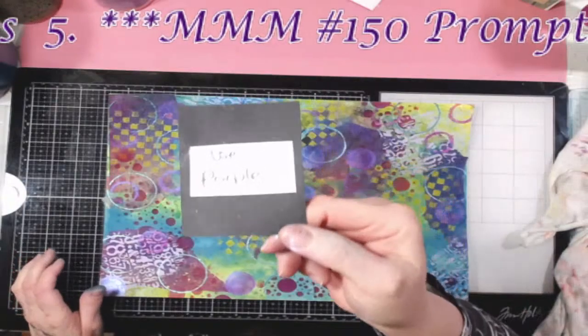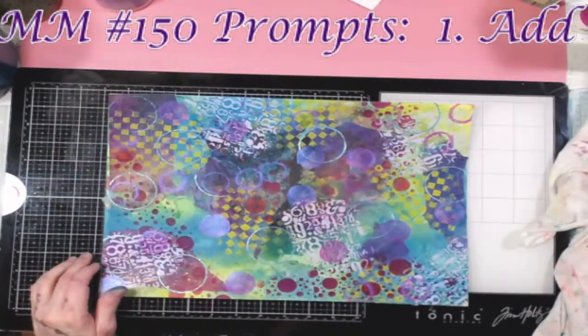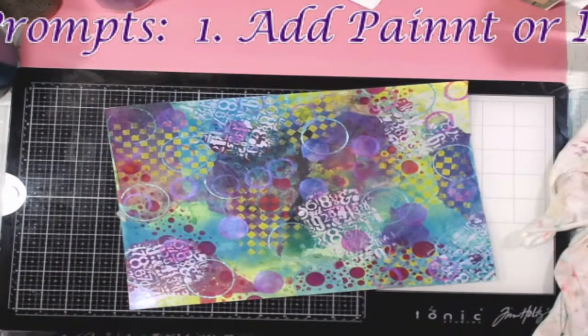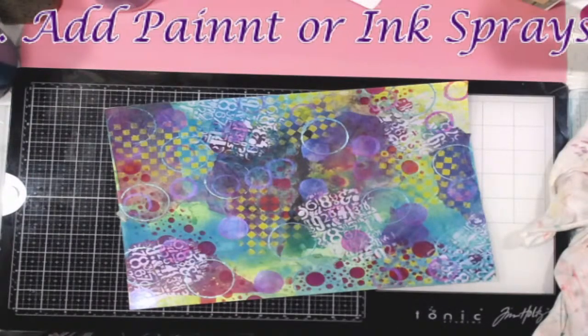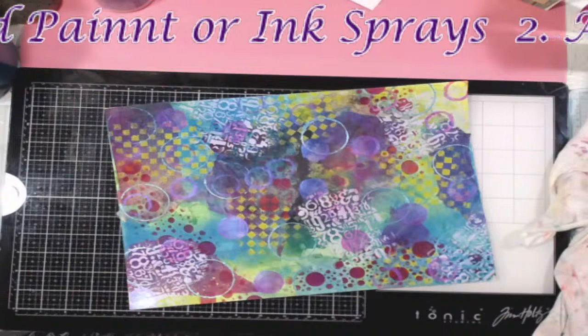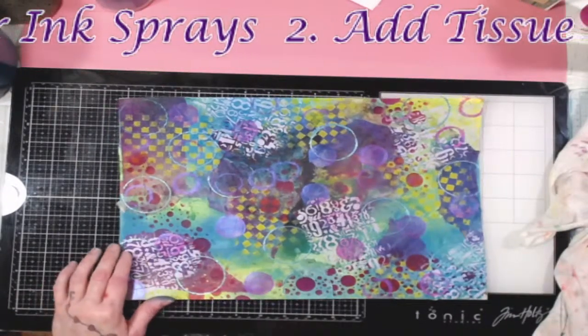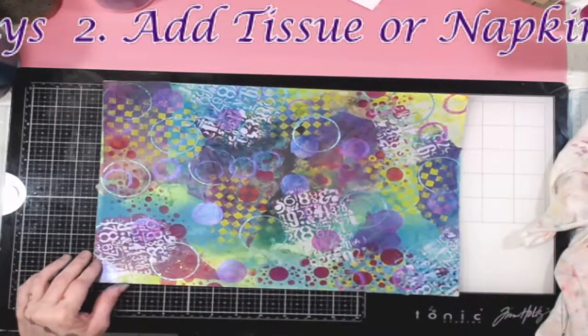Oh, use purple. That's easy enough. I wasn't planning on using any purple in this thing until I did that thing. And then I, of course, ended up using purple when I sprayed it in the middle there. I was just going to keep it to blues and greens and yellows.